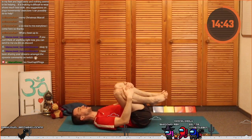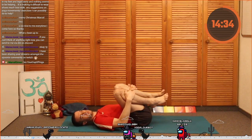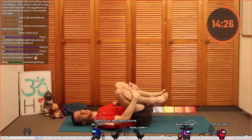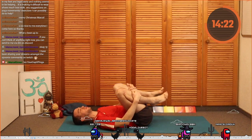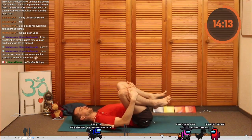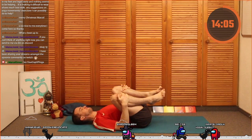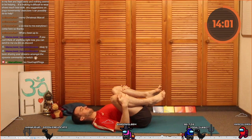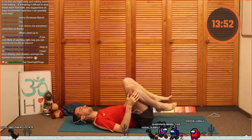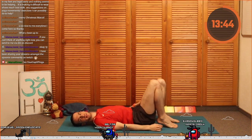Again, having the hips connected to the floor. Feel how your hip bones are connected to the floor, if you can, and from there draw in. If you can't do that, be playful and maybe give yourself a little massage there. And from there, breathing in deep. And then release. Release your legs. Bring the legs close to your bum.